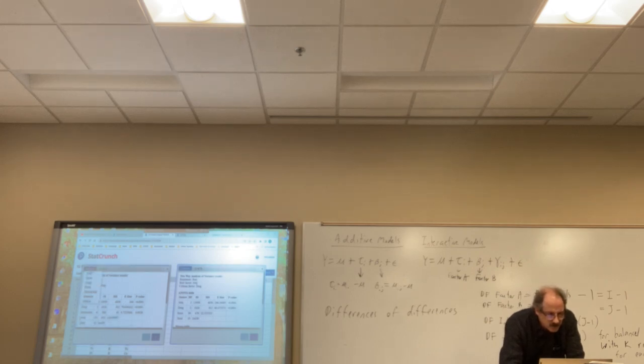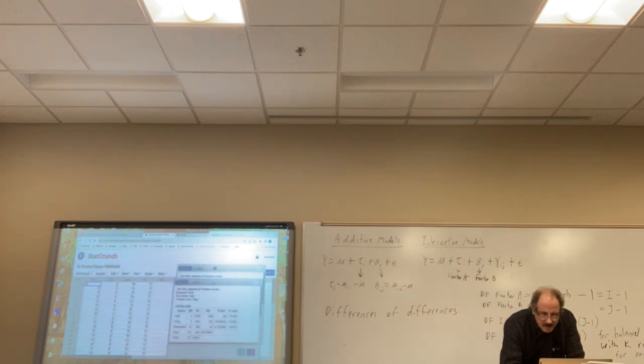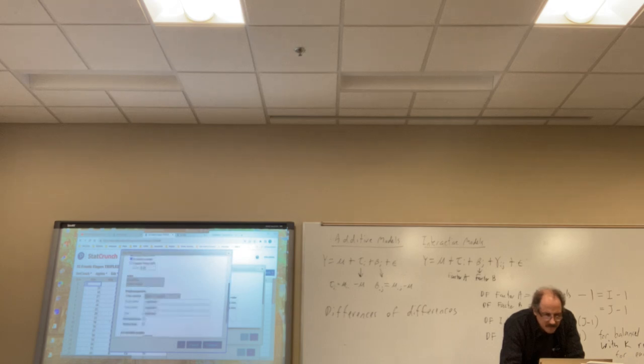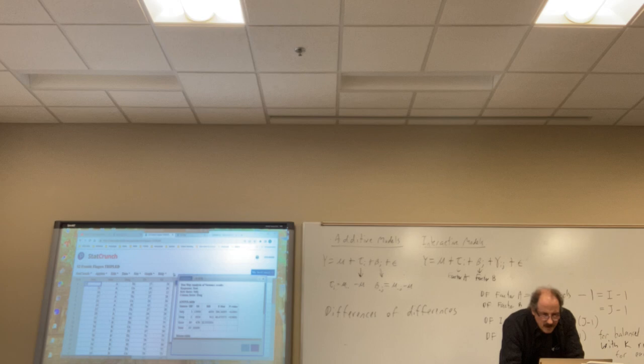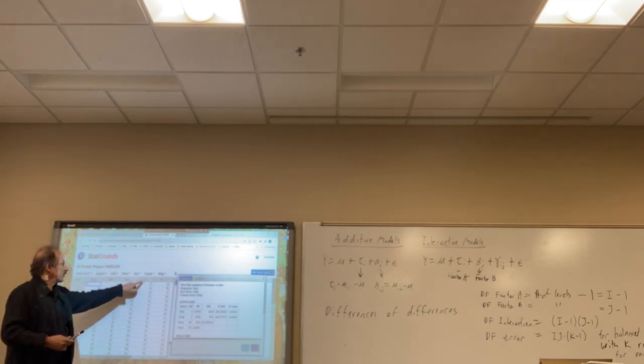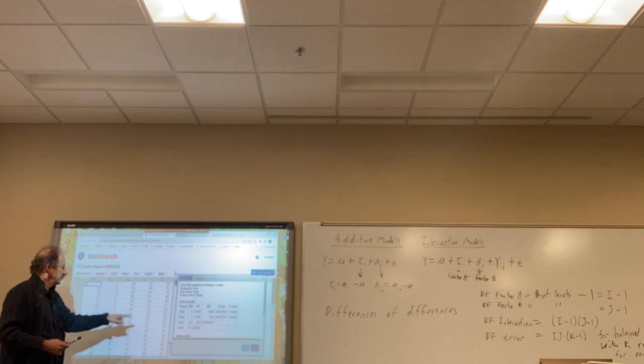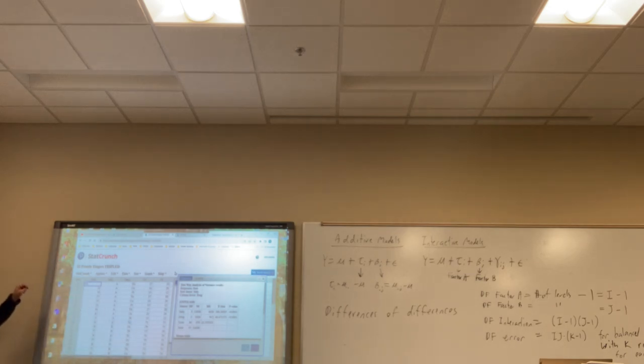If we want, let's go to refresh. Let's go to edit. Let's just put in the fitted values, and this is the interactive. And then let's put in the fitted values for the additive. One thing you could do would be compare how different are the predictions I'm getting. So here's the interactive, here's the non-interactive. They are looking pretty close, generally speaking. I guess we could look at the residuals too. The residual should be smaller because the error sum of squares is smaller for the interactive model. So that would be an advantage.